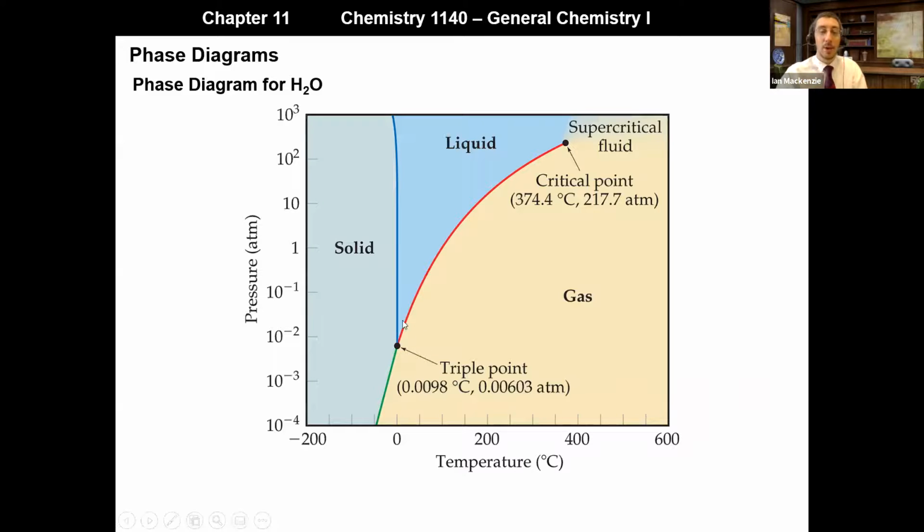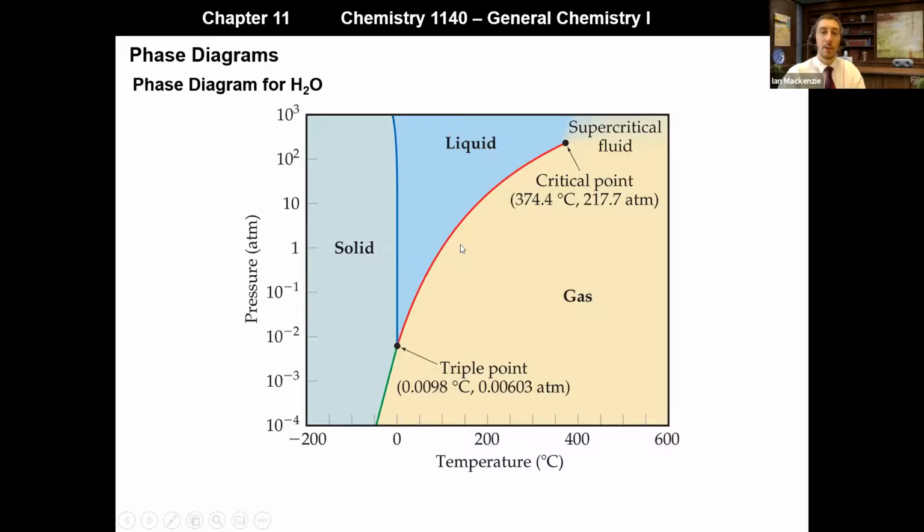And also we can see why we've probably never seen the triple point, because the triple point occurs at essentially 0 degrees Celsius, but also at such extraordinarily low pressures that we would not see those under normal conditions. We can look at the normal melting point and normal boiling point by going to 1 atmosphere of pressure and tracing our way across, and we'll see we intersect around 0 with the melting point, and then if you keep going, we'll intersect around 100 for the normal boiling point.